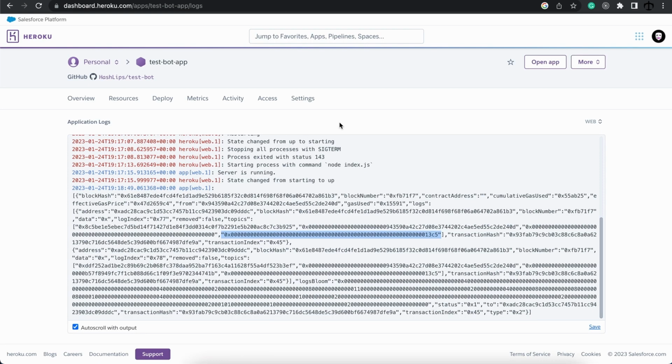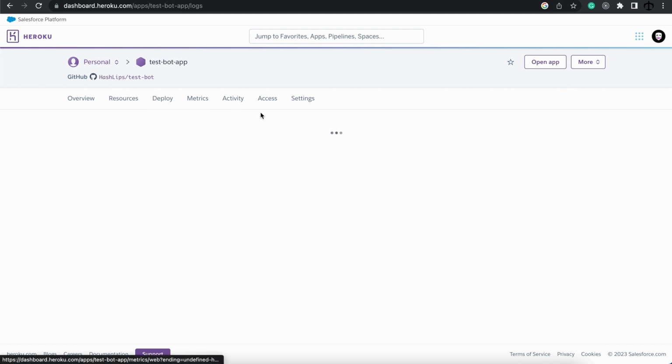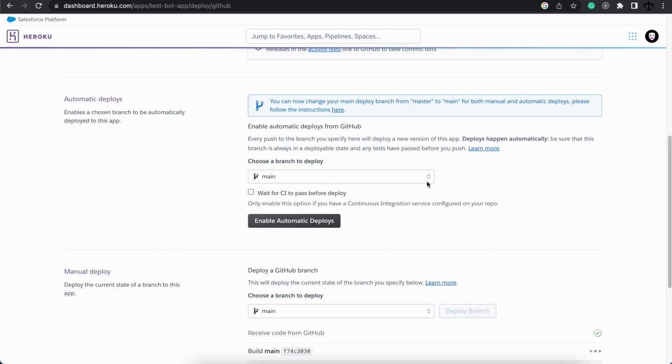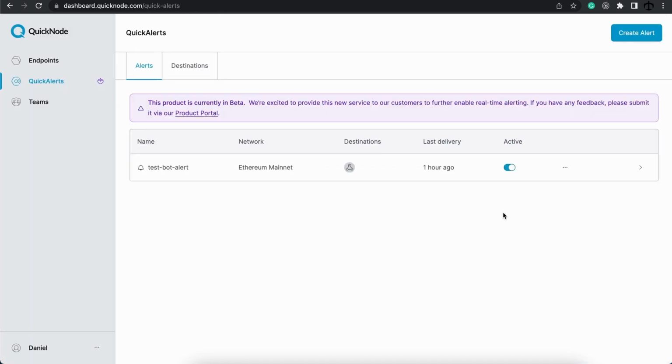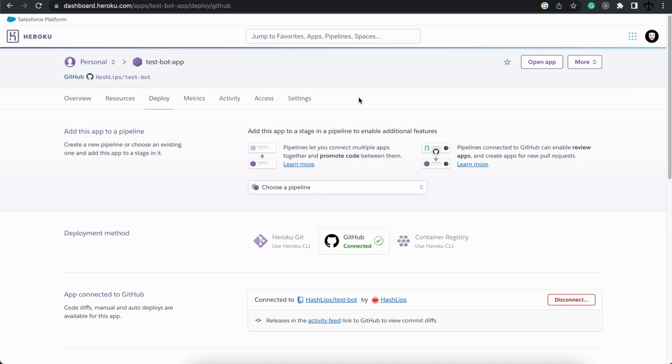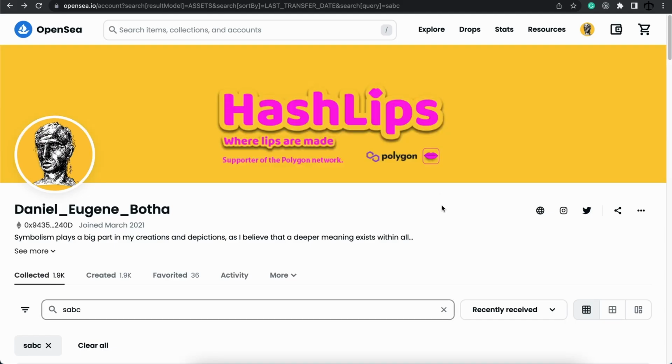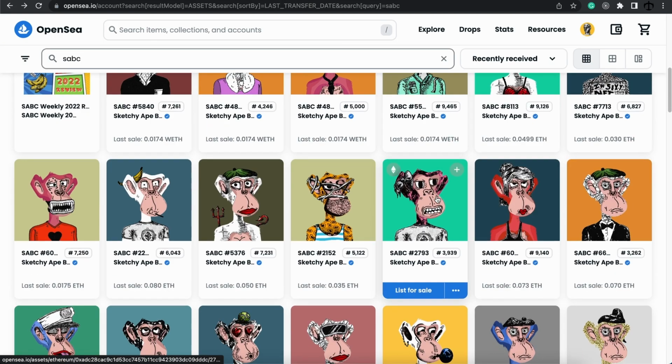Next, I'll go to Heroku, go to deploy, and go all the way down and hit deploy branch. Once this is done, everything should be in place. The QuickAlerts service is ready and waiting, our app is up and running, and everything is waiting to push some data to Discord.